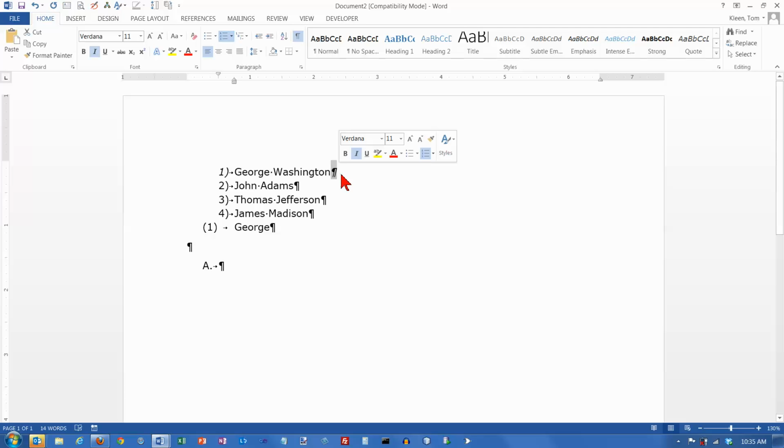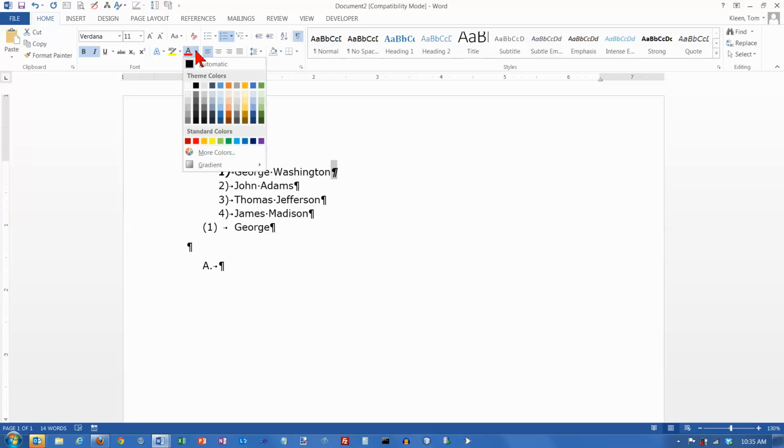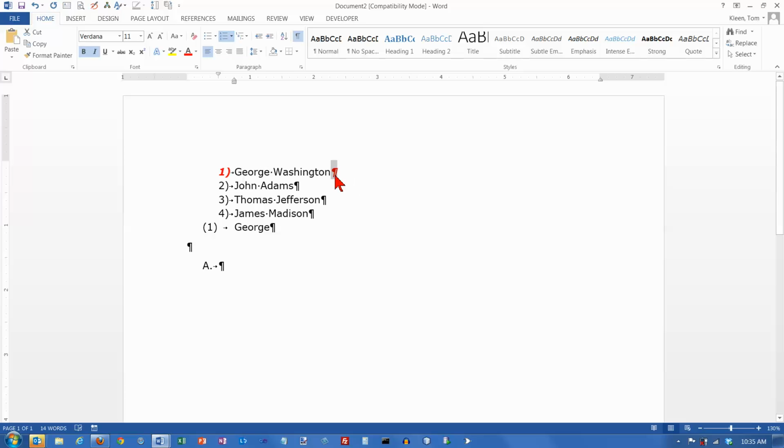And if the paragraph mark happens to be formatted as italic, then the number is going to be italic, and the rest of them will not be unless their paragraph marks are also formatted to be italic. And if the paragraph mark is formatted as bold, then the number will be bold. Now underline doesn't appear to make any difference. The other thing though here is the font color. It gets its color from the mark here at the end.